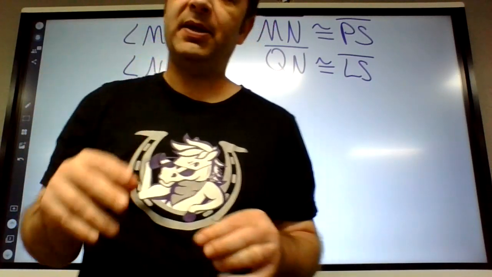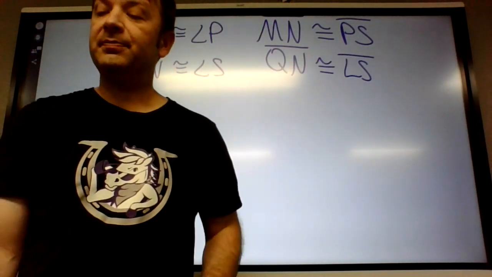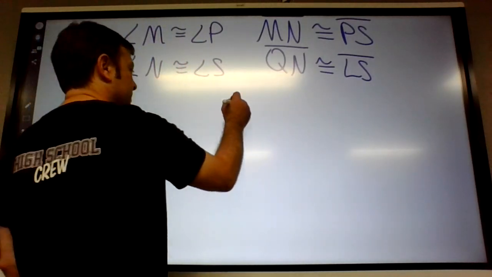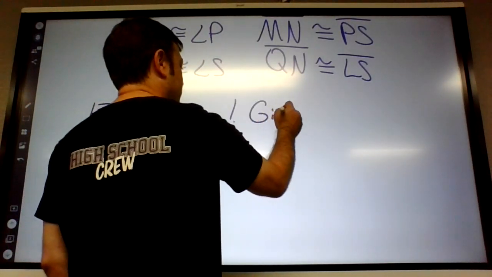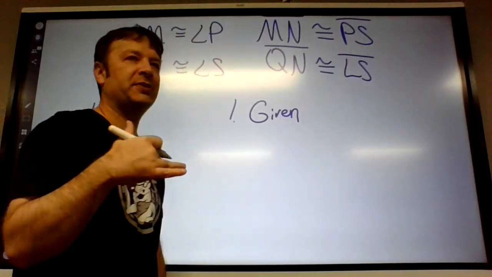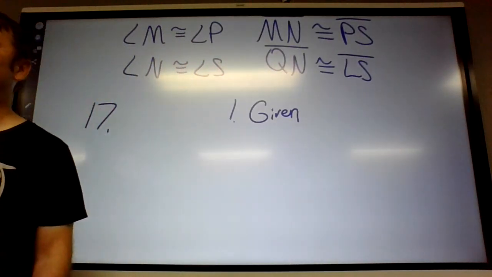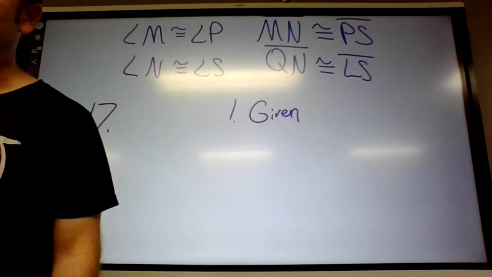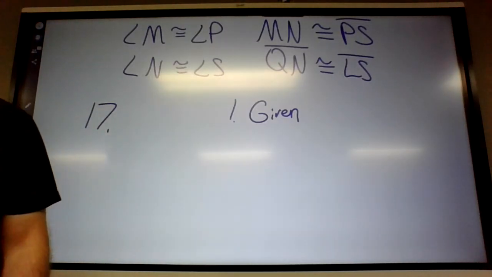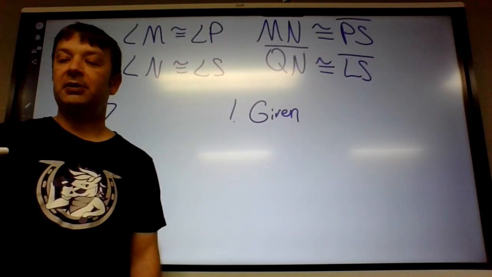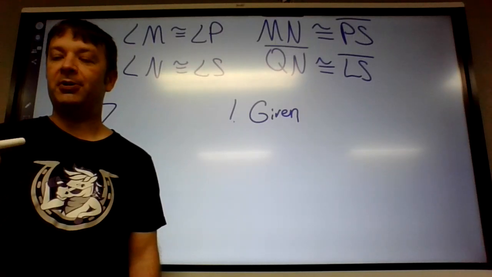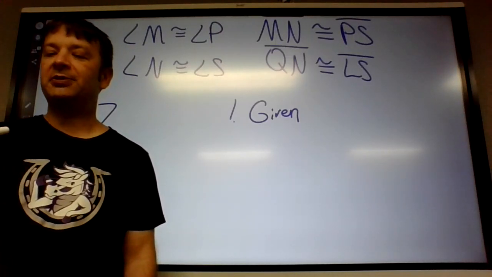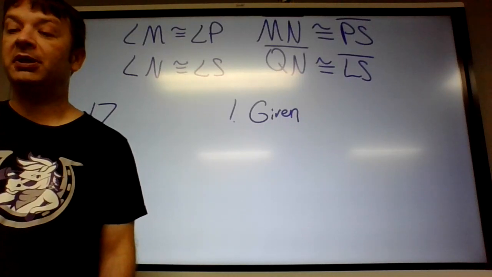Okay. Anyways, how do we know line 1? We're given it. If we can say all 6 pairs of parts are congruent, then the triangles have to be congruent. We know 4 pairs just from the given, just from the picture. If you look at the picture, you see all those red marks? Those are the things that we already knew. That's where they got line 1, the given stuff.